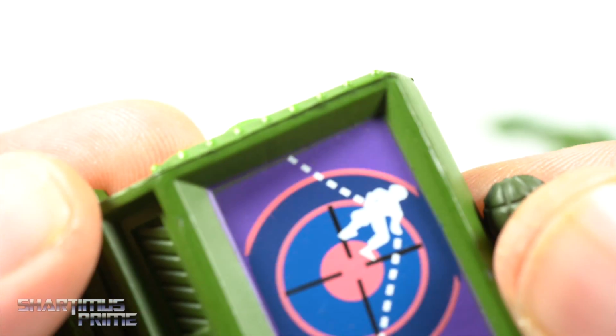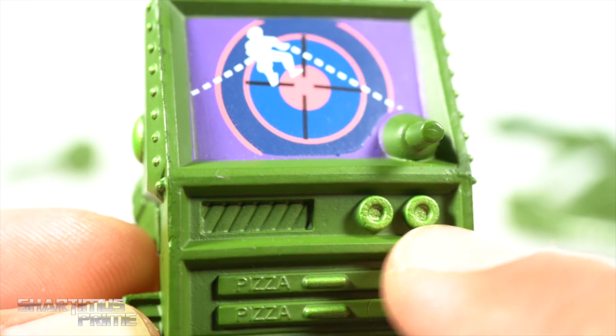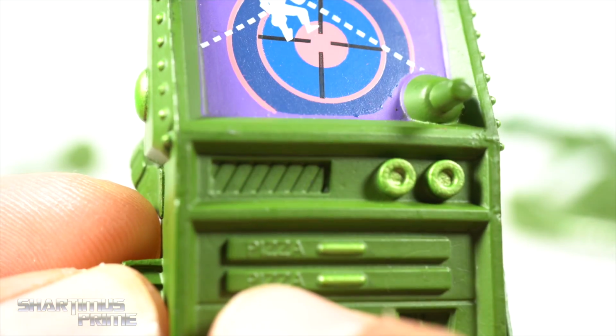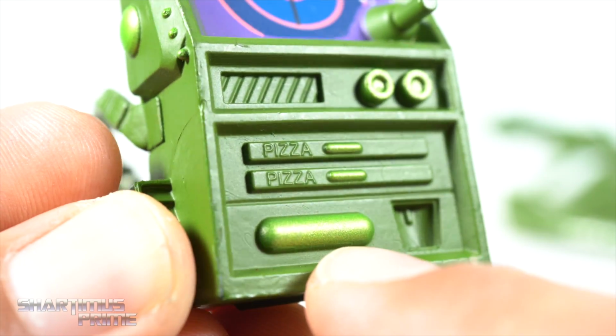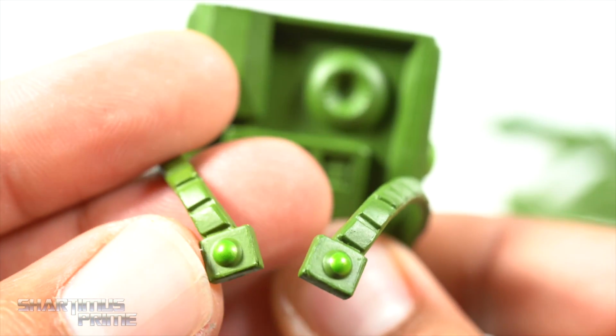Then you have the backpack right here, and you can see he does have a turtle in his sights. So that's pretty cool. It's very subtle, but you can see the lighter green paint added. It says pizza right over there. A little bit of metallic green right over here. So I do like the added paint detail on this. And you can see right there on those knobs. And I'll plug this into Metalhead in a second.